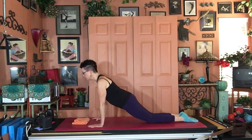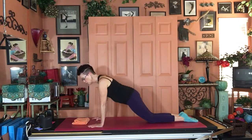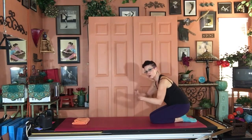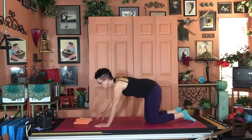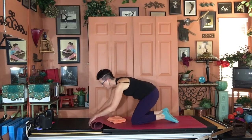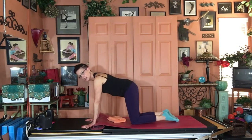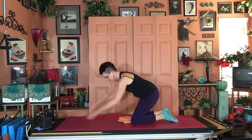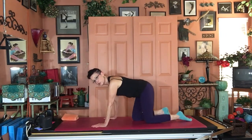This is our partial plank or partial front support. In Pilates, we call it front support. And we want to not sag, so lift your breastbone away from the mat. And if this bothers your wrist, go ahead and sit back to rest position. Remember, if it bothers your wrist, you can roll your yoga mat to have a little fold so that you can put the heel of your hand on the front edge of the fold to take pressure off the wrist. You can also use a towel to do that.